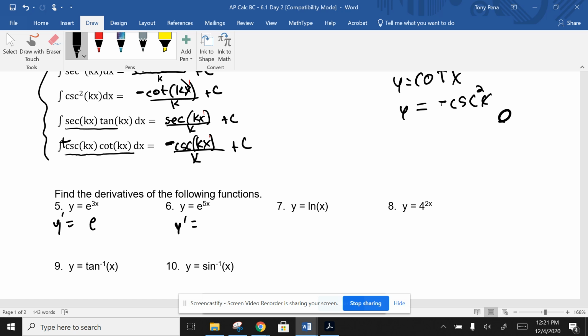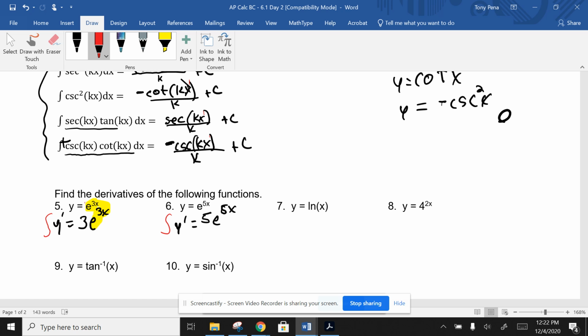All right. This we have dealt with. Last chapter, we had to do a number of these. So hopefully we still remember e reproduces itself. And then when we take the derivative, we multiply by the derivative of our exponent, which is 3 in this one, and then 5 in this one. So now what would we need to do to go backwards? If I put an indefinite integral in front of this and told you to go backwards, the first obvious thing is if the derivative of e produces itself, then the antiderivative of e would have to reproduce itself. So we're going to rewrite the e to the 3x.